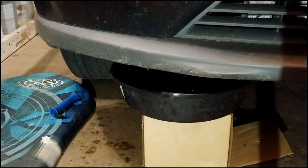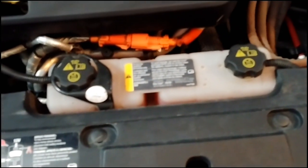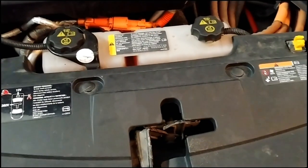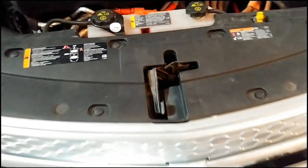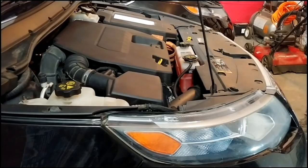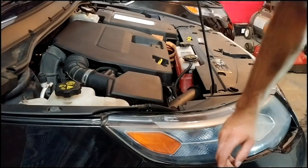The next step is to remove the cooling fan shroud, but you gotta do a lot of stuff to get to the cooling fan shroud. So the next step is to remove the drive motor battery radiator surge tank, which is these little tanks up here. So I gotta get that out of the way first to get to the fan shroud. But I gotta take off, you know, all this other stuff first. So that's what we're gonna do next. So I'm gonna take off this plastic piece first and go from there.